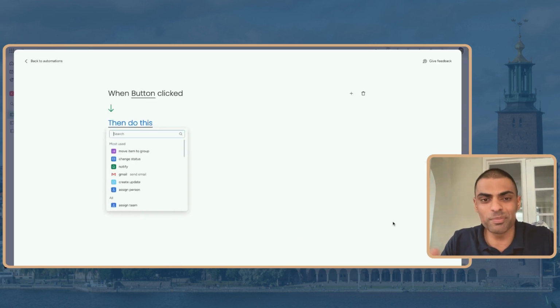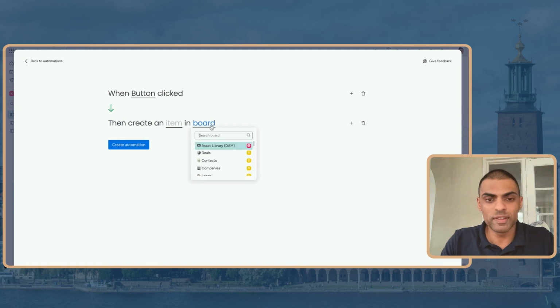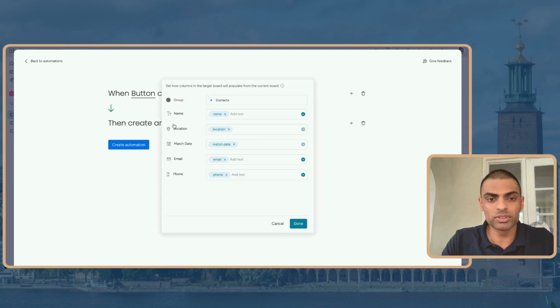So if I click set up, when button clicked, then, and we could say, create item in board. And then that board is going to be the contact book board that we created. And when I click onto that button over there, it's then going to say, what columns do you want to map over to that new board?